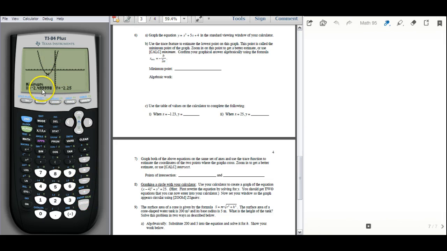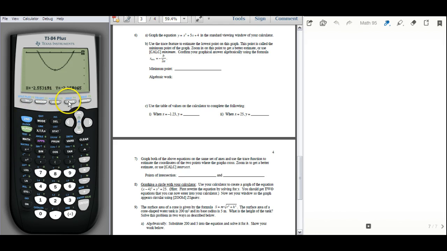Okay, now here's an interesting thing. Because of the zoom level I'm at right now, the standard 10 by 10 viewing window, sometimes you get this repeating 9 kind of thing going on here. If I zoomed in a little more and repeated the process, this would probably be exactly negative 2.5. Let's try doing that. Zoom in. We'll try zooming in, and again zoom in. Remember, you can put the cursor wherever you want to zoom in. Okay, there's that little bit of our parabola there.